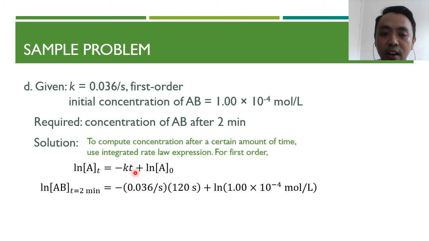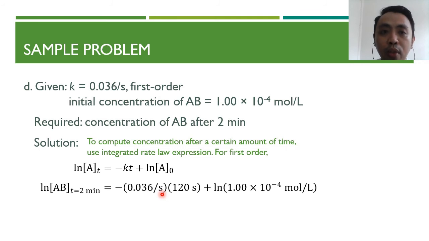Now notice here that for the time, we do not input in 2 minutes, but rather we input in 120 seconds. The reason for this is that our K is in unit of per second. If we put in here 2 minutes instead, the unit of minute will not cancel out the unit of second. This will then lead to error.